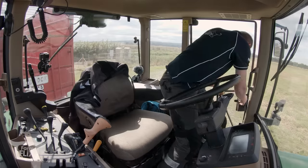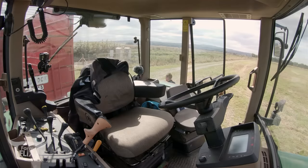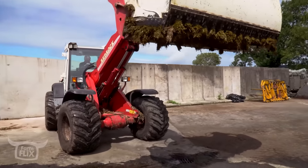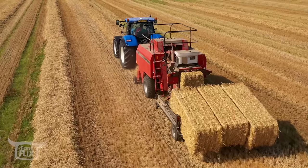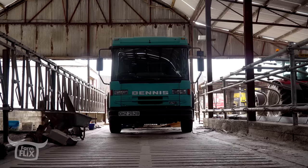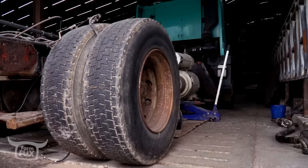We're farming 260 pedigree Holstein cattle, milking, along with 250 acres of cereal to help feed and bed them. All together we're farming about 600 acres of scattered ground. On this farm we're fond of a small project or two. In the past, we've made an accumulator for the back of our baler. This year, we weren't really doing very much, so we decided to buy a bin lorry to try and change into a self-propelled, self-contained slurry machine.